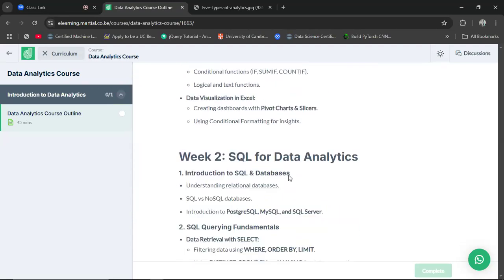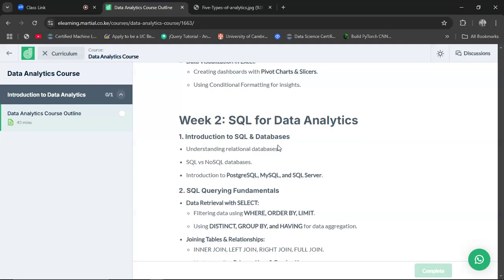Now to week two, we'll explore SQL for data analytics in such a way that we'll introduce SQL and the databases by trying to understand the relational databases. We're also going to differentiate between the SQL database and the NoSQL databases like MongoDB and Cassandra.